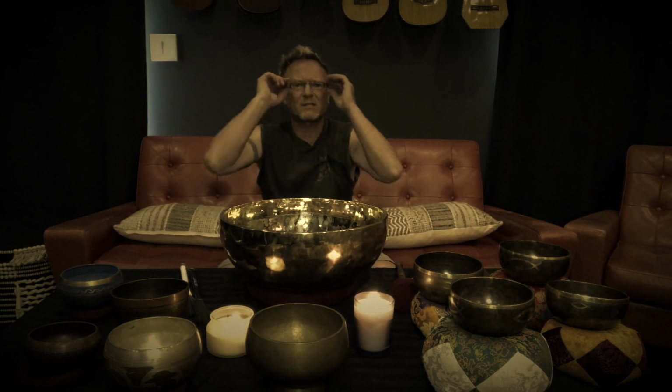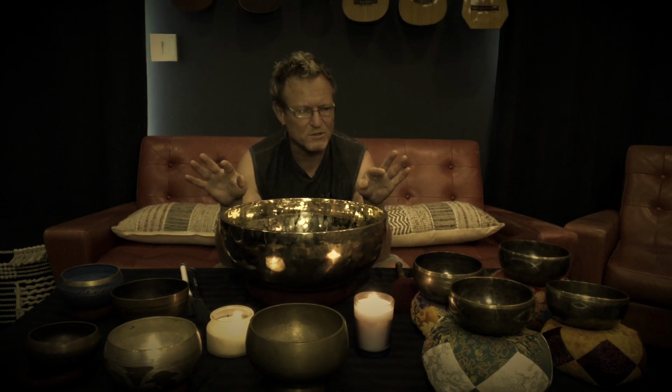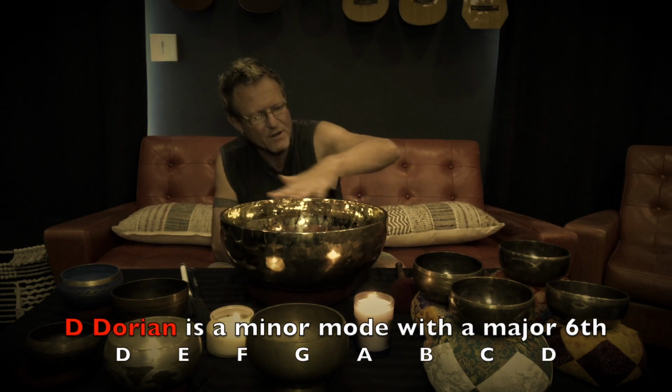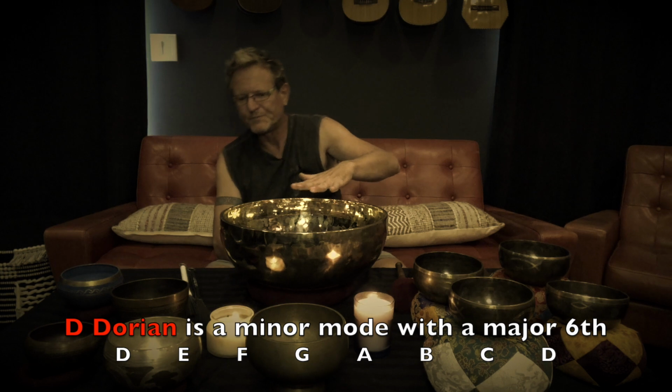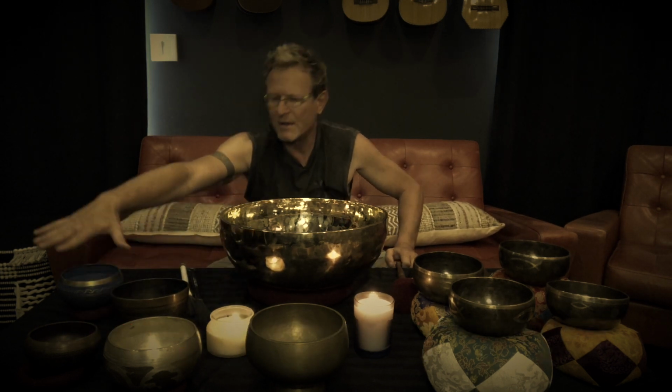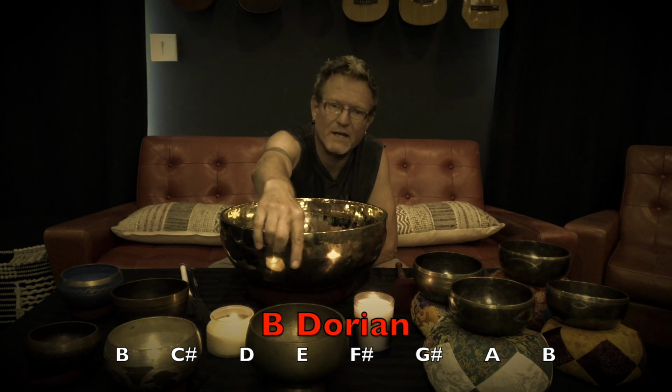So you'll probably notice that the pitching is a little bit all over what I've got going on here. I've got two sets of bowls. This set here, which is basically tuned to a D Dorian, including the large bowl. This set here, which is basically tuned to a B Dorian. And this one, which is in the middle of nowhere.